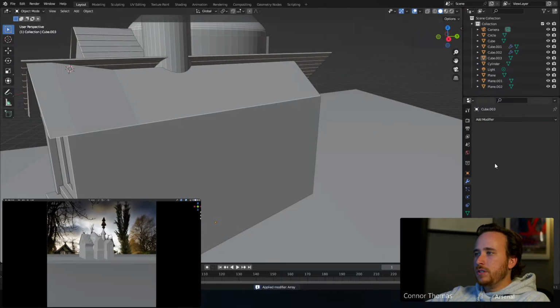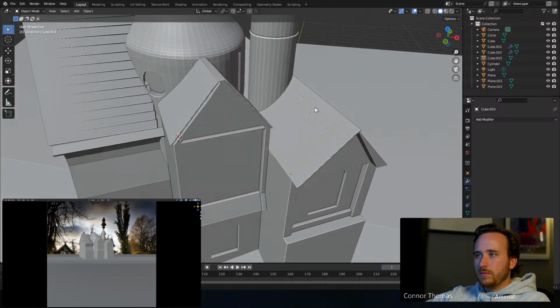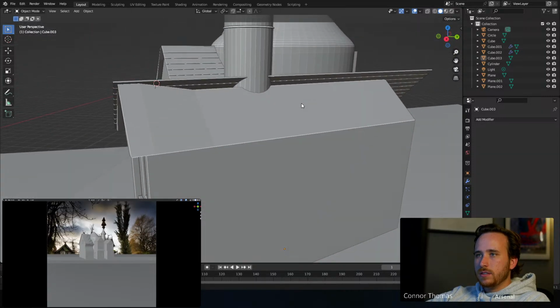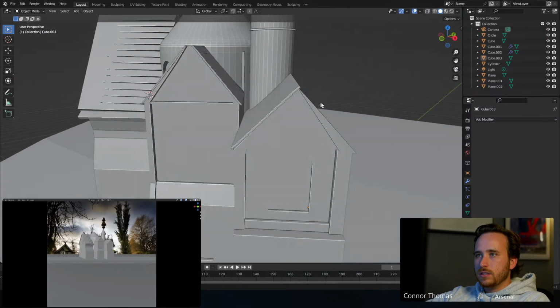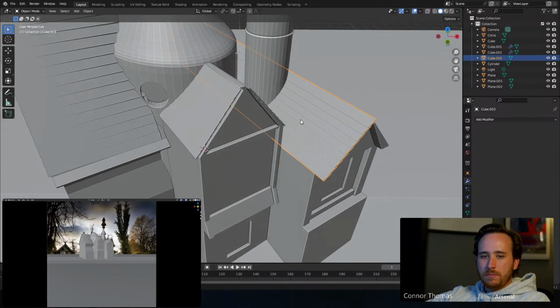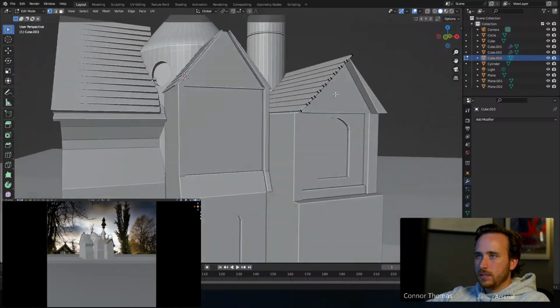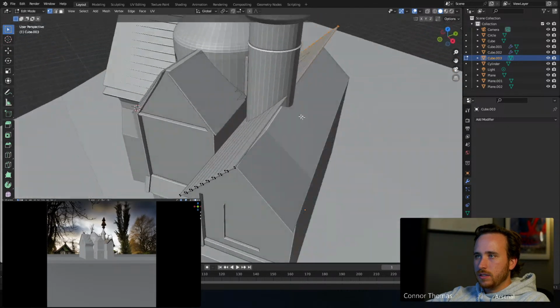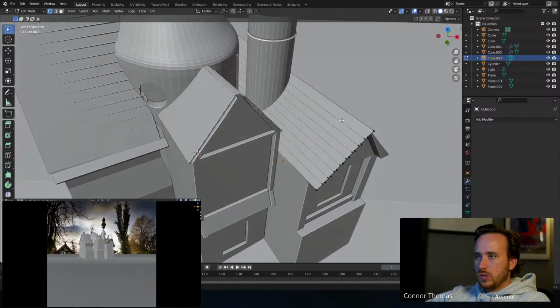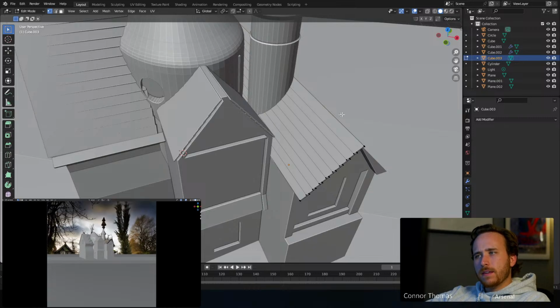So I think we'll just apply this modifier and I can go in and add some edge loops. Oof. Maybe not. I was thinking about these as like one big plane, and they're not. It's all good though. Let's see.